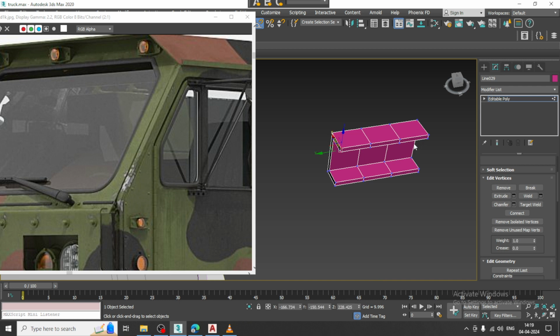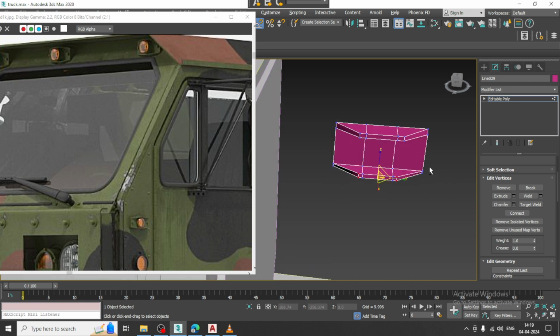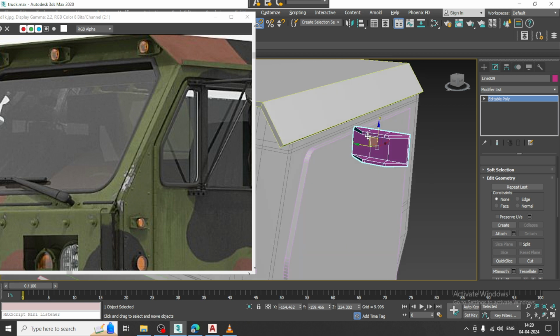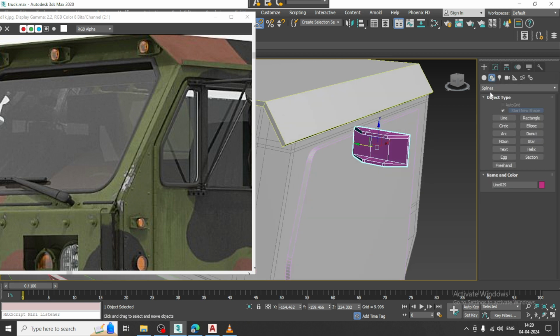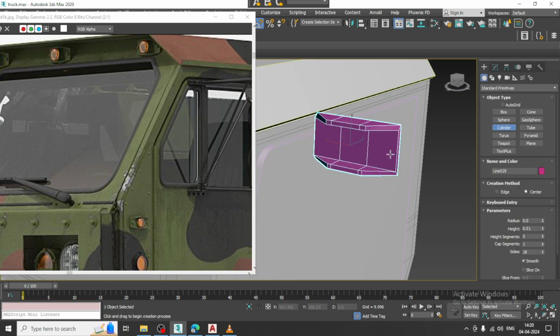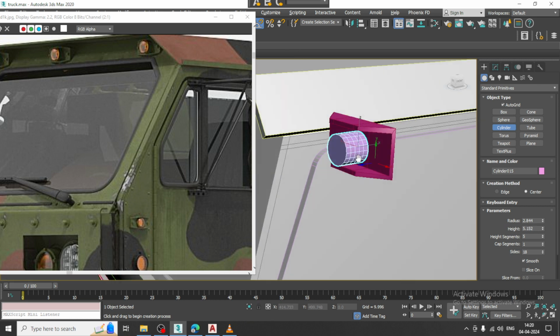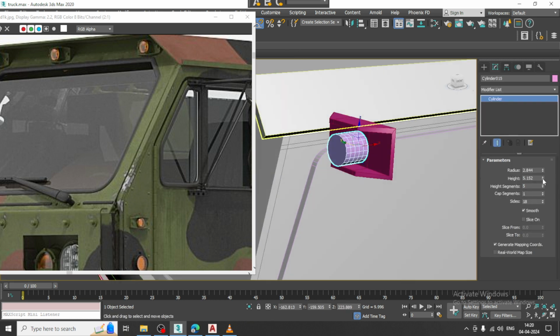Select this and let's resize it, scale it a bit inside. Let's go over here, activate the auto grid, and let's create this light over here.